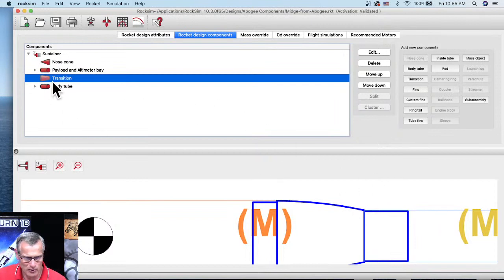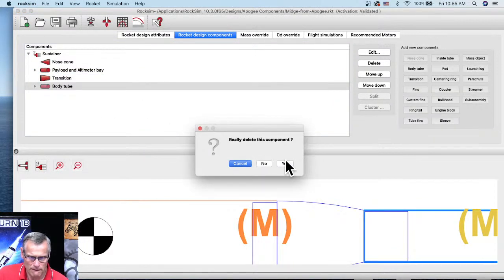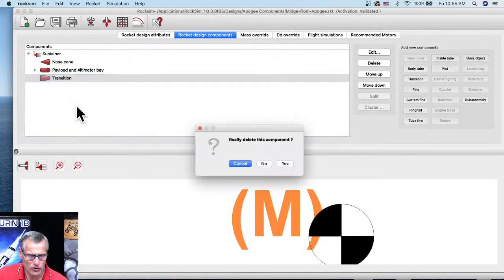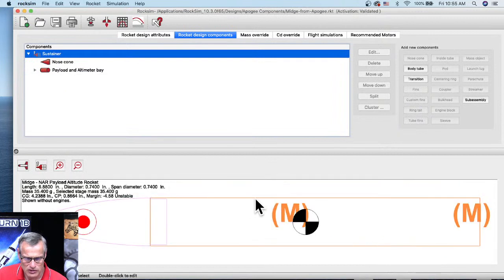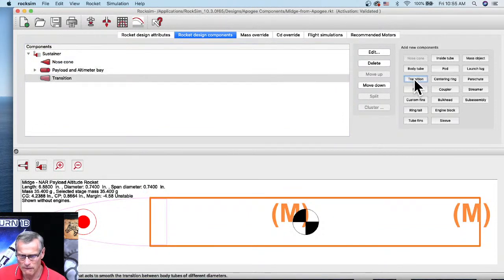And now I'm going to delete the transition and the body tube, because as you are designing a rocket, normally you would design from the top down. Delete this one as well. Okay, so now here's our rocket. We got a nose cone and a body tube. And what I want to recreate is what we just saw, with another tube off here to the bottom and a transition in the middle. So we need to add parts to this tube right here, and I'm going to add a transition. So I'm looking for a transition. So I added the transition.